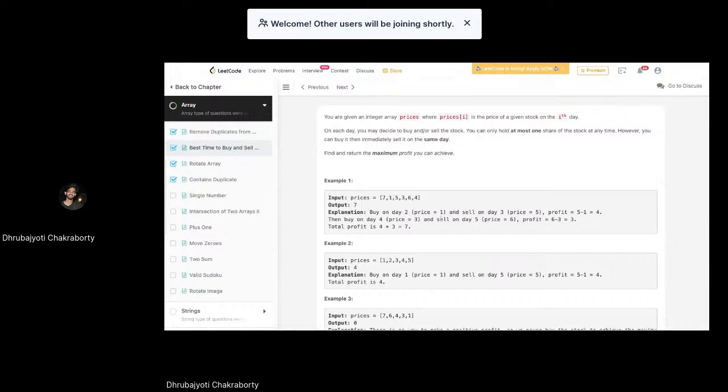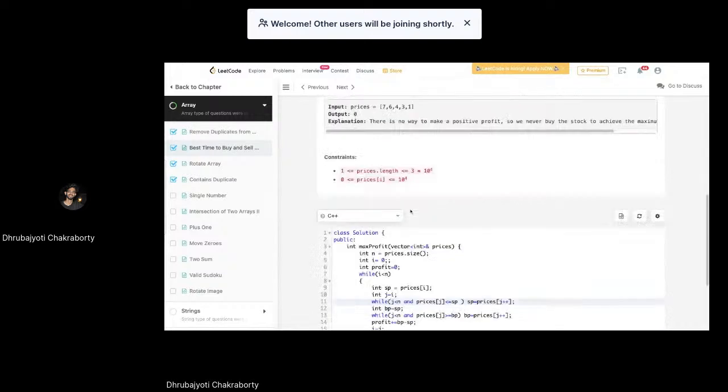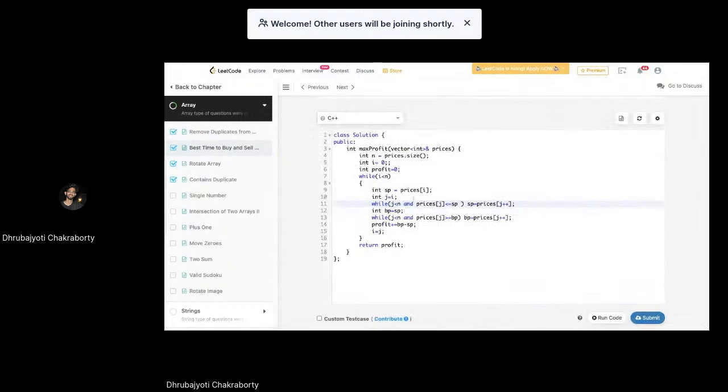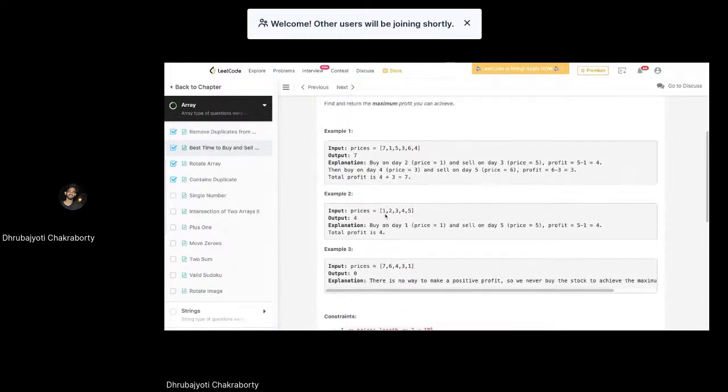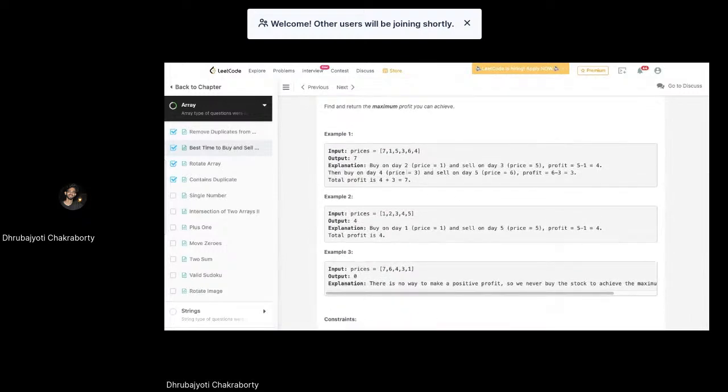So obviously we have a profit, and I subtract 5 minus 1. Again, it is not 1 minus 5 but rather 5 minus 1. So I subtract 5 minus 1 and I have 4. That becomes our profitable number. I store it in my profit value here, and similarly, I'll calculate it for the next iteration as well.